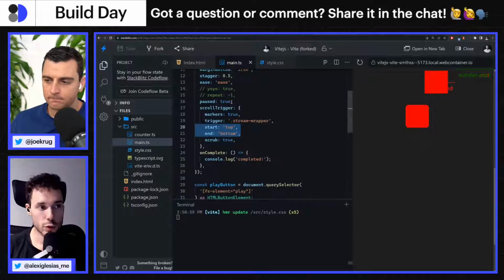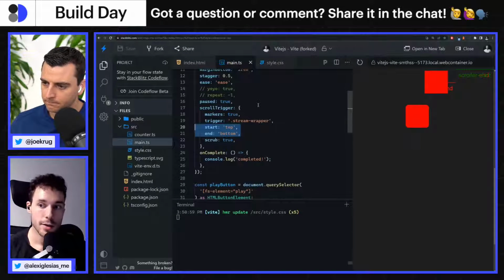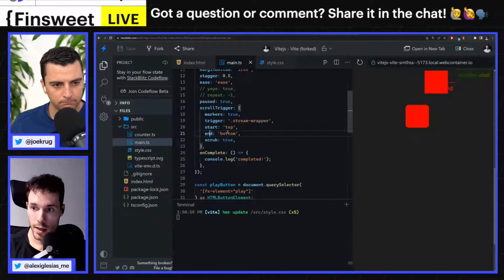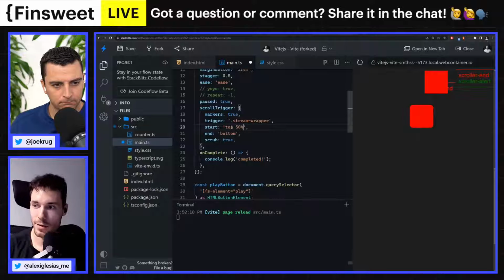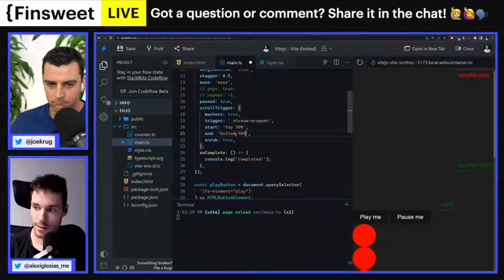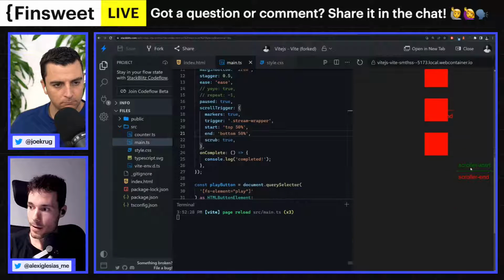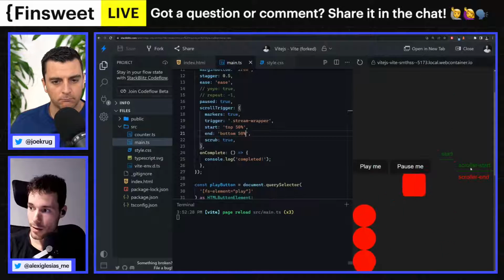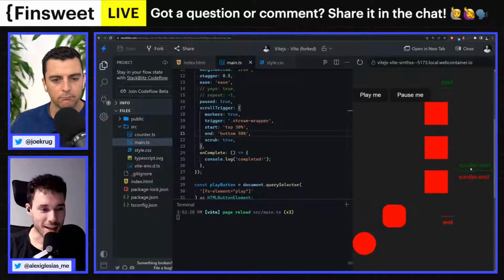So when you define a scroll trigger, you have a bunch of things that you need to define. You have to define the start and the end of the scrolling. And this accepts a bunch of options. So if I go here, Dennis is suggesting start 50%. Let's see what happens here. Okay, start 50%, and then the end, it's saying bottom 50%, like that. Okay, this is better, right? A little bit better. Thank you, Dennis.